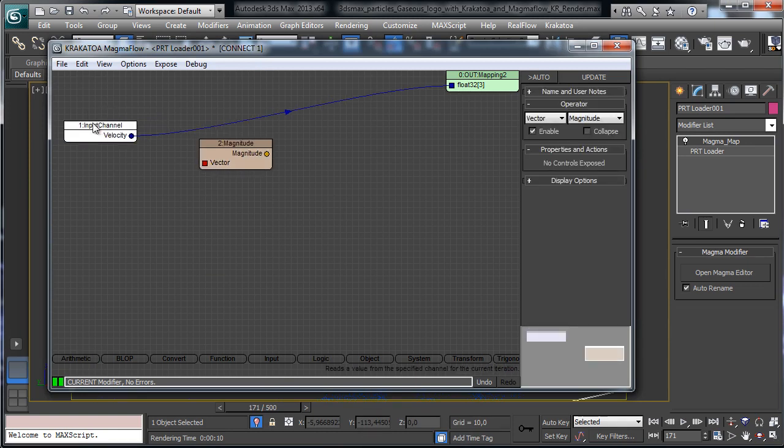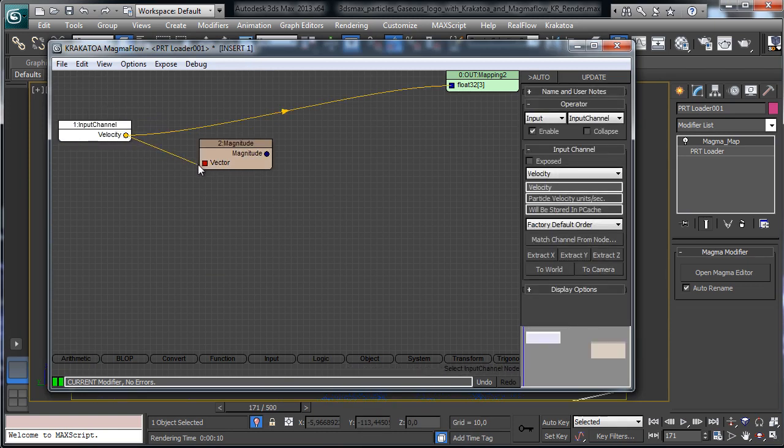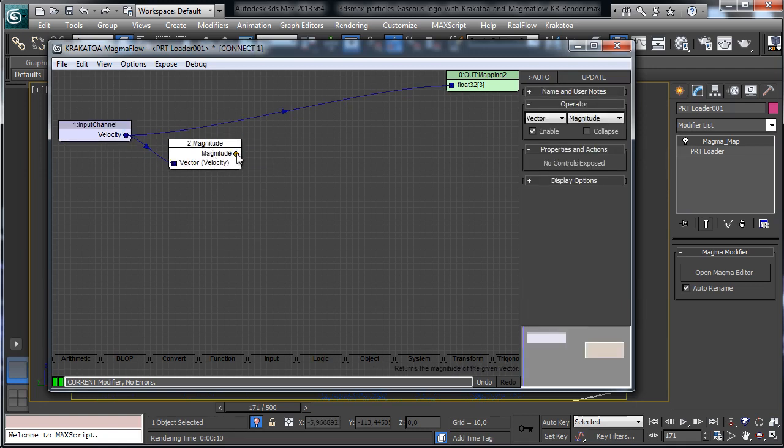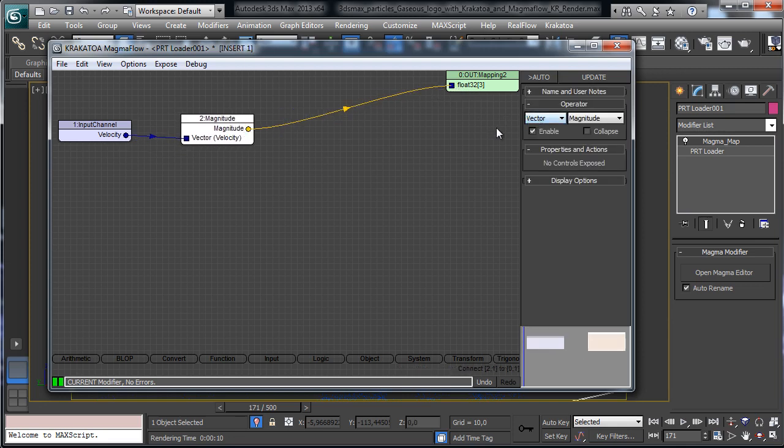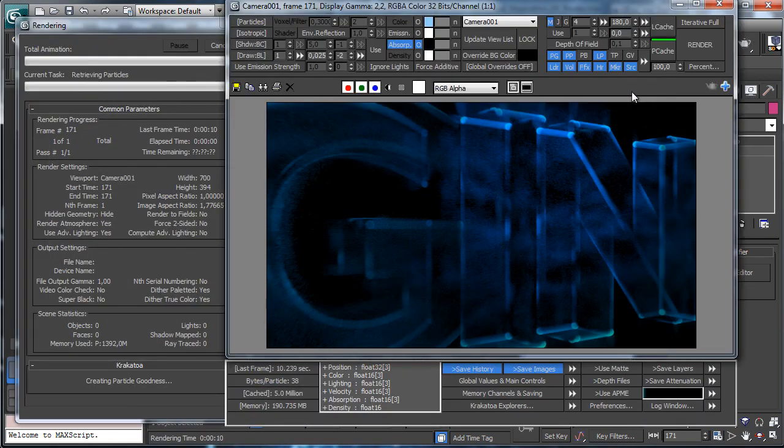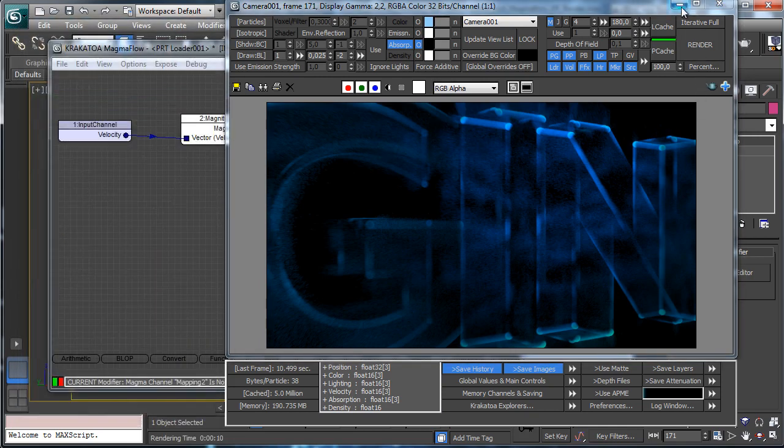So we are using as input the vector of the speed of the particles, and depending on the vector of the speed we have a magnitude that will be the value. So we have the conversion between the vector value, so the direction of the velocity, into a magnitude, a power value. If we go to render in this way, we go to calculate, it is calculating the omni and all the other stuff. You see that something is changing and the color is a little bit different than before.